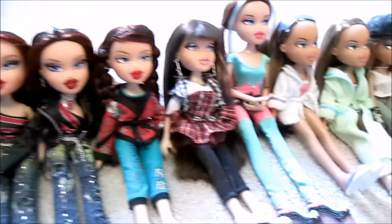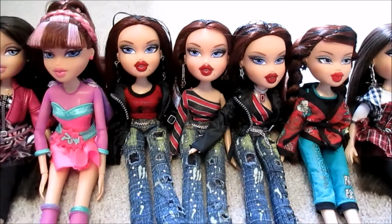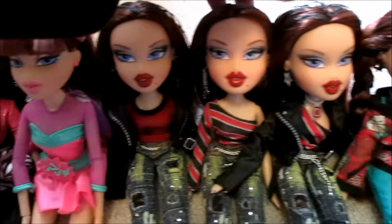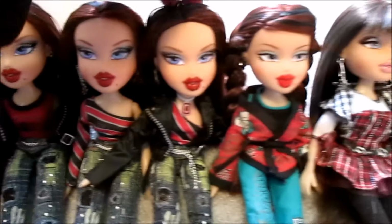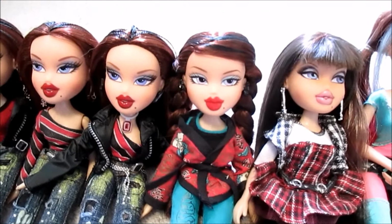So then we have my Roxys, which I'll be brief about some of them because obviously I got these with a lot of my Phoebes. This is Bratz Guy Roxy. This is Craigslist 1 Roxy. This is Flashback Fever Lot Roxy. And then we have my Kickin' Karate Roxy, who is also from Craigslist 1.